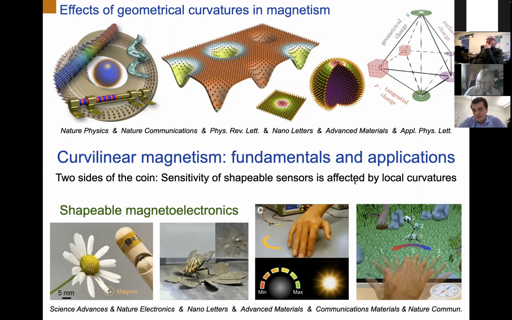That was our attempt to detect these fields in flexible devices. It appears to be very difficult. So at the moment, we cannot beat nanotesla with flexible devices. And one of the reasons why we cannot beat it is probably related to what I called the fundamental limit. This may be a little bit overemphasized, but maybe it's exactly the result of what is happening due to curvature when you start bending the device. So this is something which we are trying to investigate now.